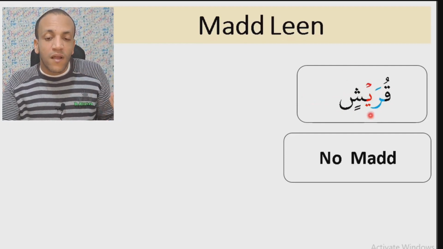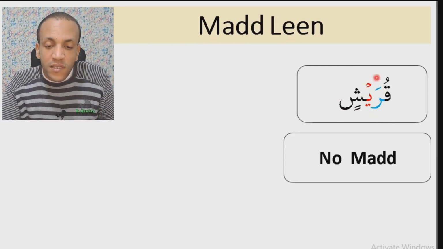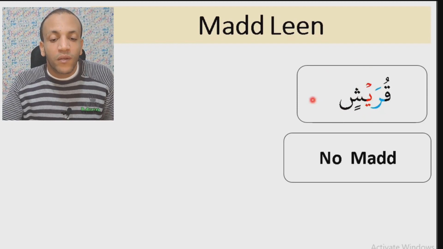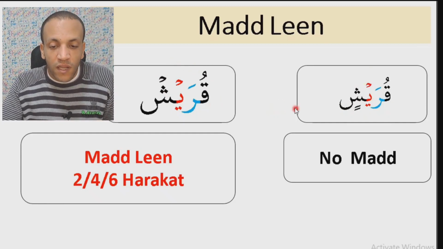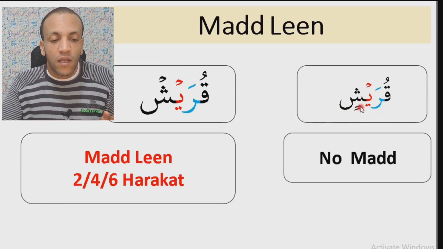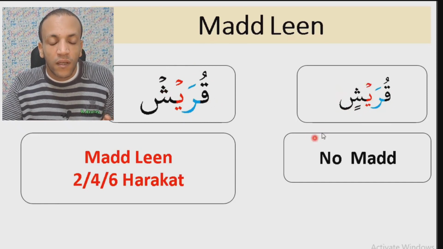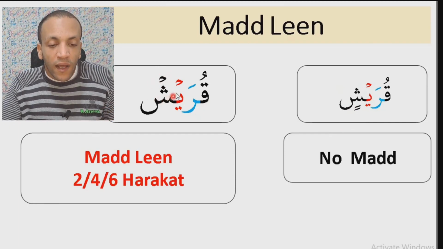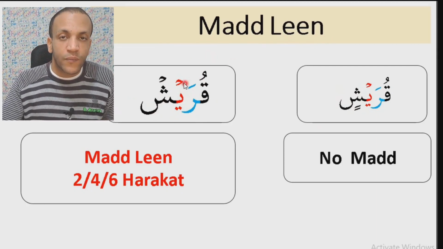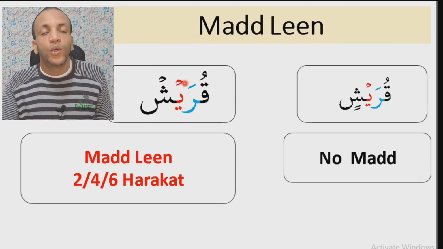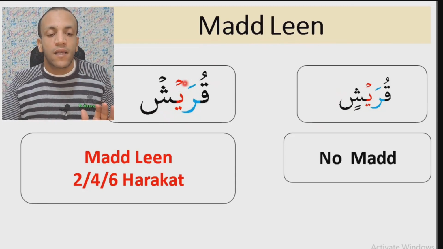When you must apply the Madd here, when you read this word and you stop, what you will do? You will do the word like on your left. The last sound, the last letter, you will make it consonant. Look here on your left, I already delete the tanween and I put here the Sekun. And here, as you like to read this word and stop or pause after, you have the penultimate letter is letter of Leen. So you can prolong this letter, the pronunciation. How many harakat? 2 or 4 or 6 harakat.